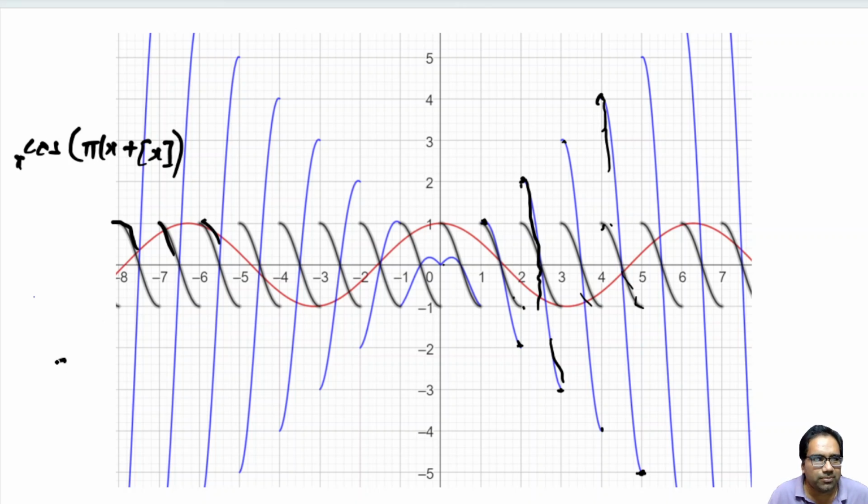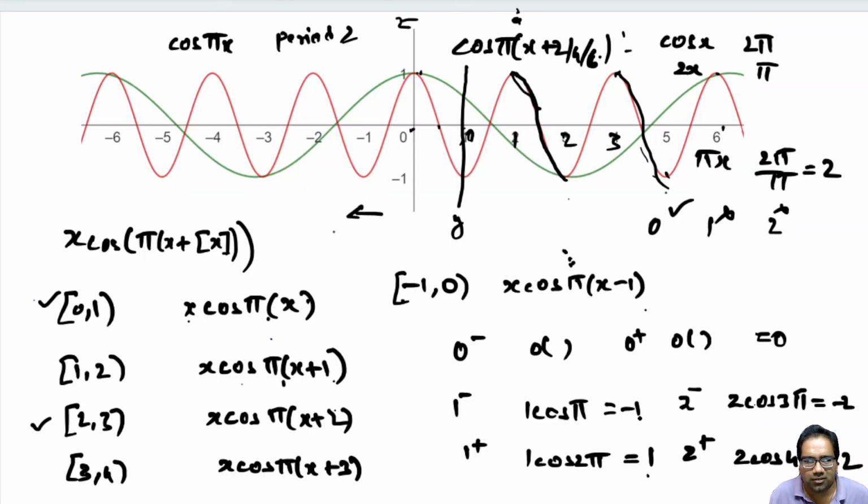Now, as x goes between 1 and 2 or 2 and 3 and so on, this part will get multiplied. Obviously, then we can see there is a break at every integer. When you are approaching from the left-hand side, you are getting something, and when you are approaching from the right-hand side, you are getting something else. So, for example, it is minus 1 and 1, it is minus 2 and 2. Same thing we had seen algebraically also.